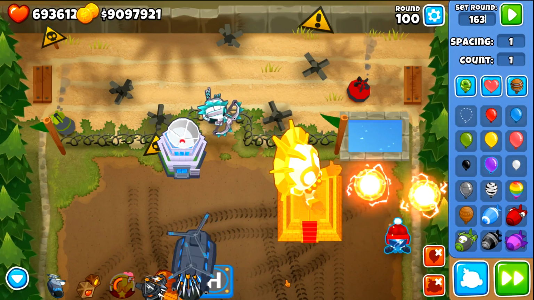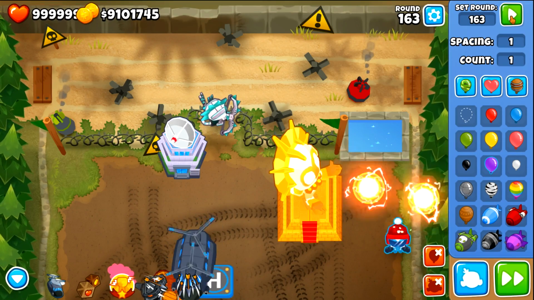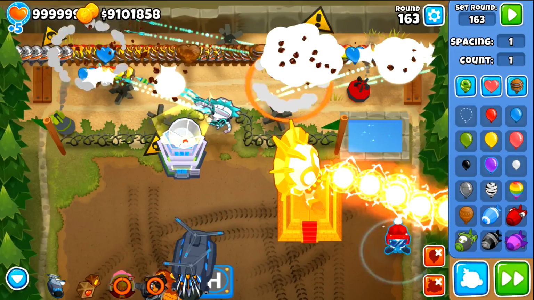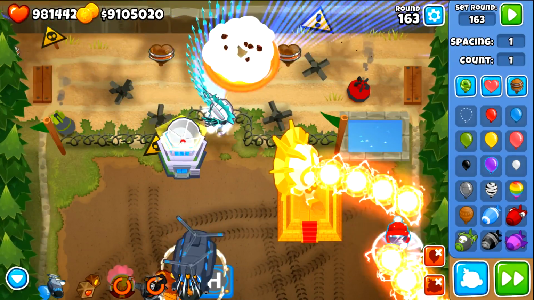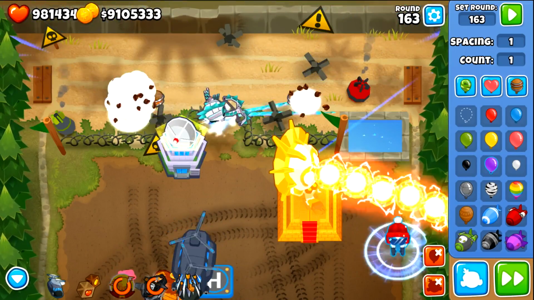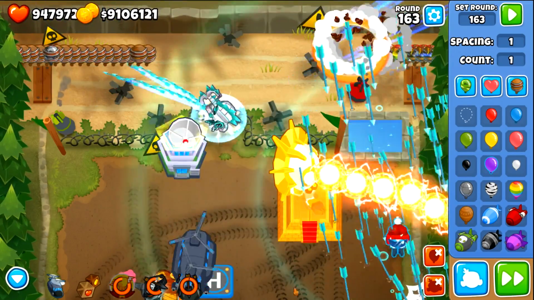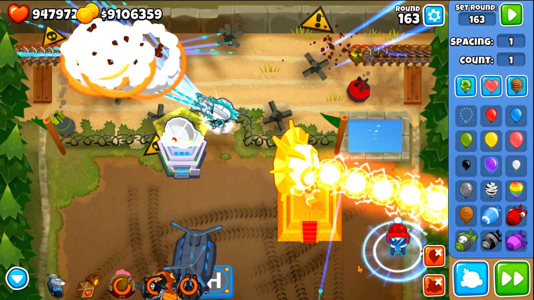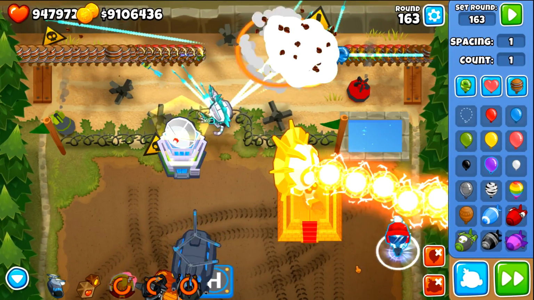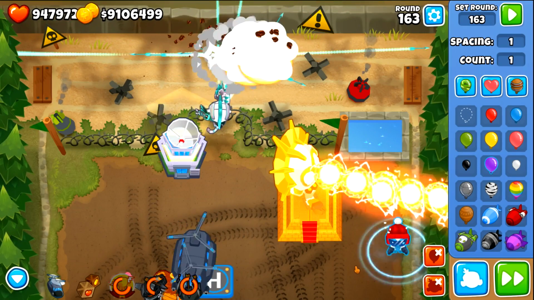Let's try a harder round then. How about round 163, just for good measure. See how his explosive shot does here. A lot of ceramics come in, maybe we'll do well. Doesn't look like we will, though. We're going to leak 10,000 lives there, and another 50,000 lives there, 40,000. Even with Quincy's arrows coming down, we weren't able to deal with everything. But yeah, at least I timed it decently that time, so that's cool.